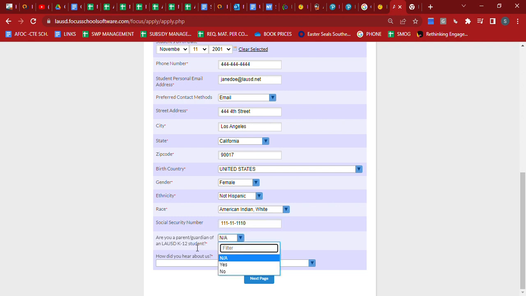Are you a parent or guardian of an LUSD K through 12 student? That's asking whether you are a parent or a guardian of an individual attending kindergarten through 12th grade. If the answer is yes, click yes. If the answer is no, click no. I'm going to say yes.